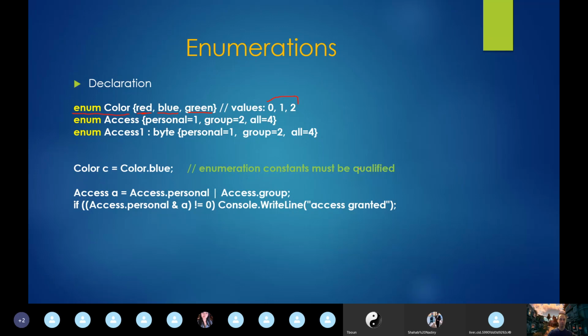When you have an enumeration like this, axis, and you define that the personal starts from 1, like this, the enumeration will be 1, 2, and 4 because you manually define what value your next element has. So the first has a value of 1, the second 2, and the third 4. Then you define the enumeration constants. So like this, as a constant c, the color c, you assign it the value 1, so the blue value.